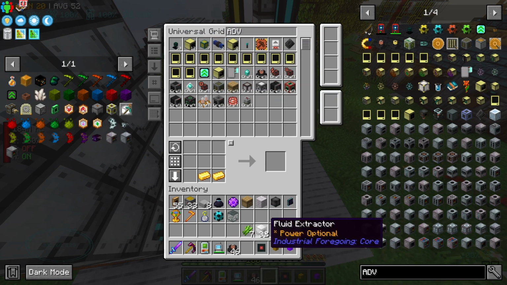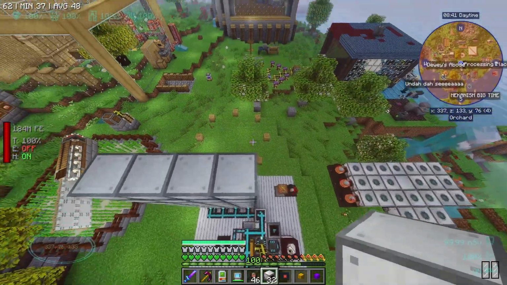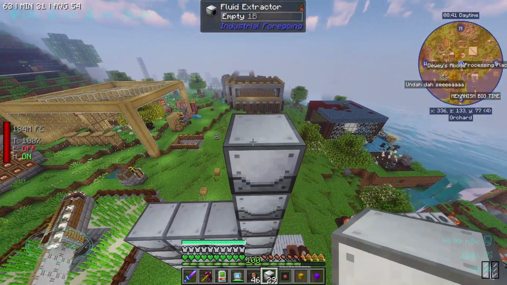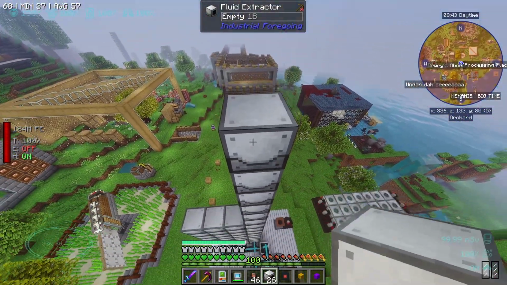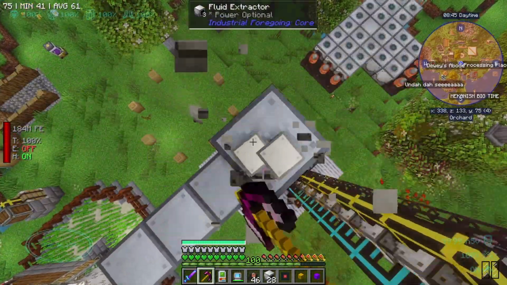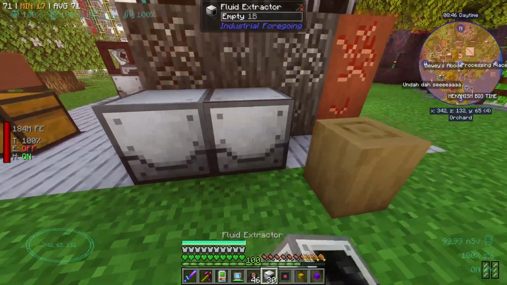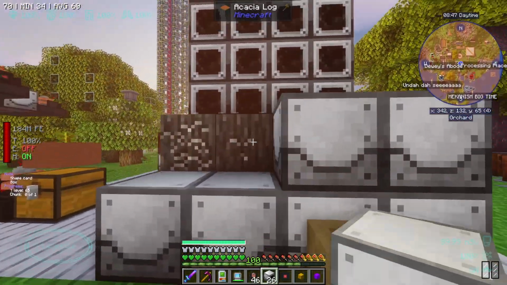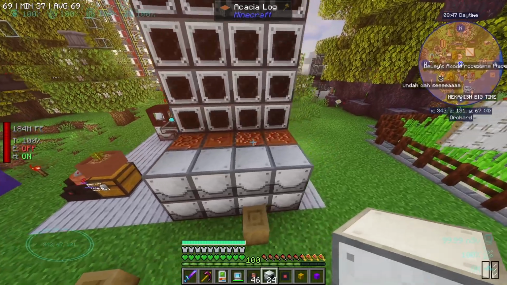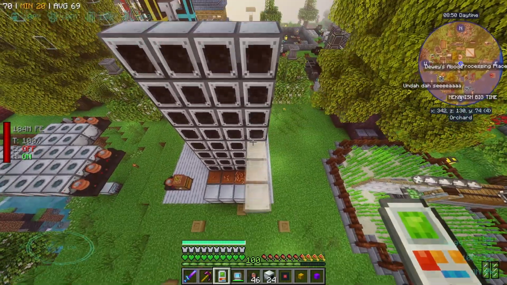Did I just do 32? 8, 16. Yeah. Okay, hold on. We can go higher. 1, 2, 3, 4, 5, 6. Actually, you know what? Better idea. Maybe not a better idea, but an idea. What if we place them like this? Didn't see that coming, did ya? So, then we select them. We go up to this height.